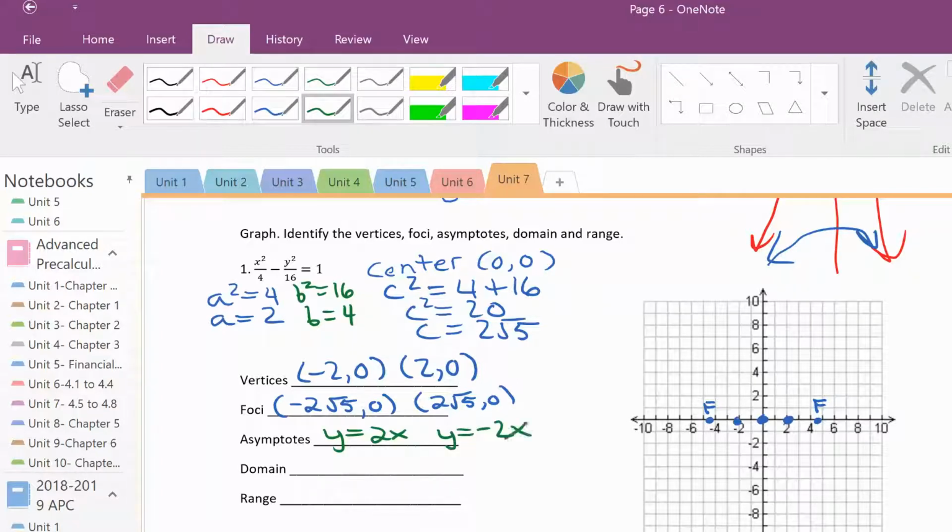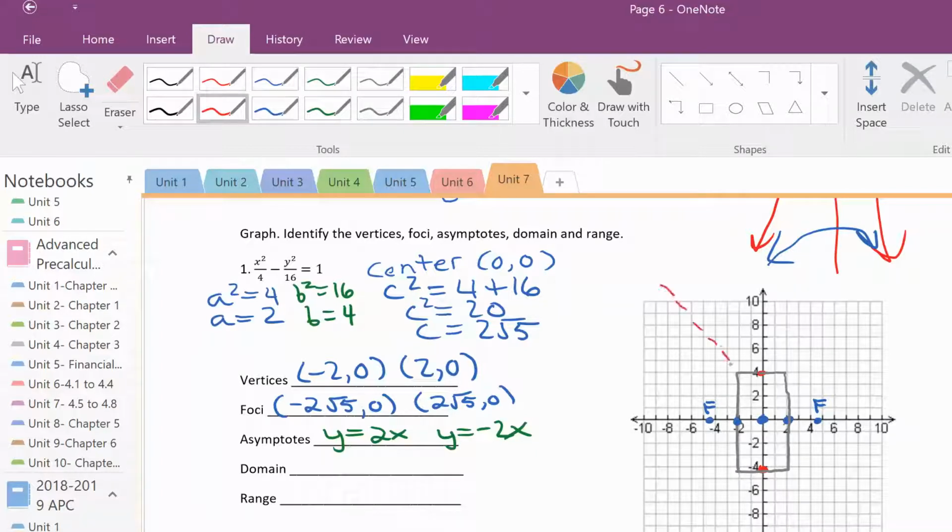Now, you can either start at 0, 0 and go up 2 over 1 and draw your asymptotes, or another way to do it is to also, from the center, use the b, which is 4, put a point at 4 and negative 4, and then you can draw a box. So when you draw this box, you go out 2, and then down to the 4, and across. So you're drawing the box from the center 2 and 2. So it's going to have 4 that way and then 8 this way. And then your asymptotes are going to start from the center and go through the corners of the box.